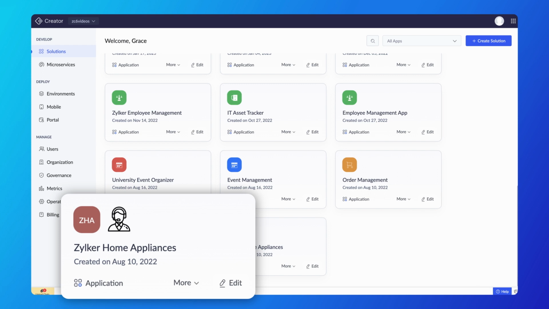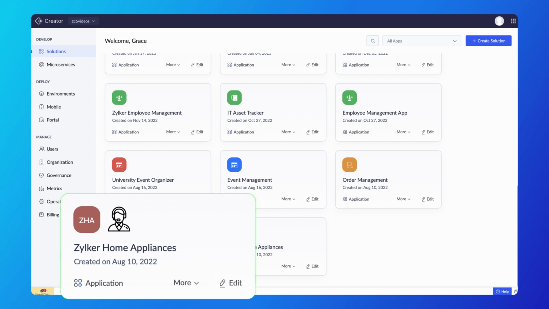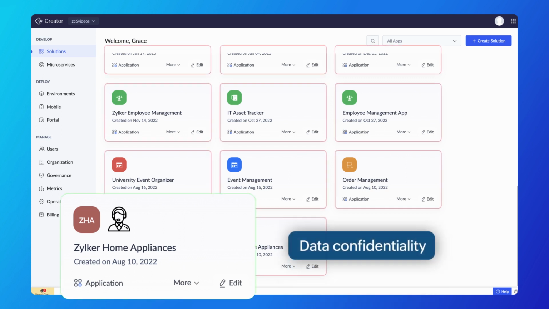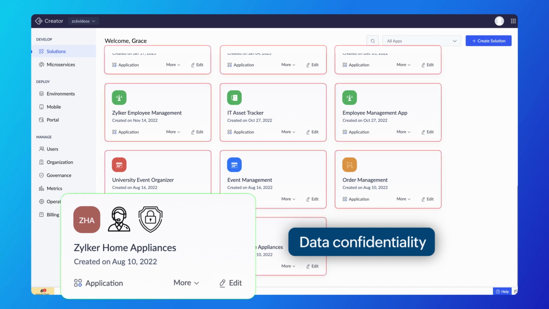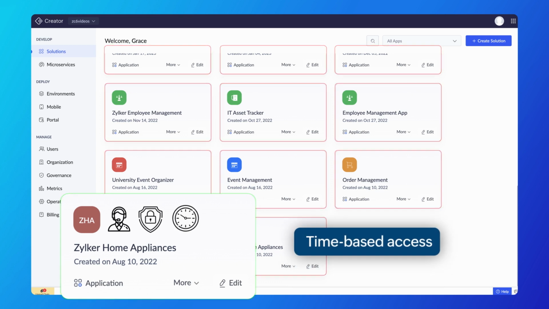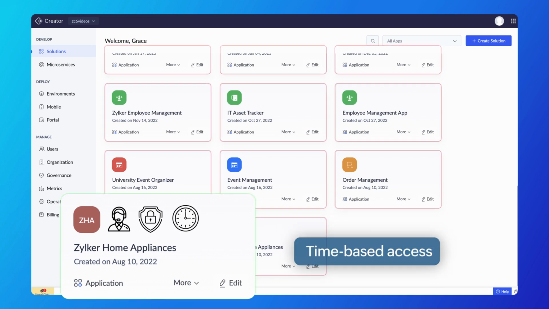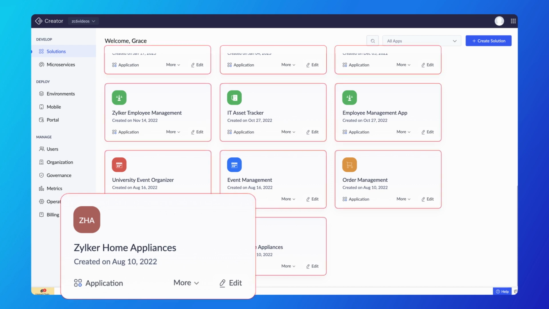Enabling the Support Access feature for your Zoho Creator app grants exclusive access to the Zoho Creator support team limited to the specified app. This access is granted without jeopardizing the confidentiality of other applications in your account or the data within your application. You have the flexibility to define the duration for which the application remains accessible, and access will be automatically revoked upon the expiration of the specified period.